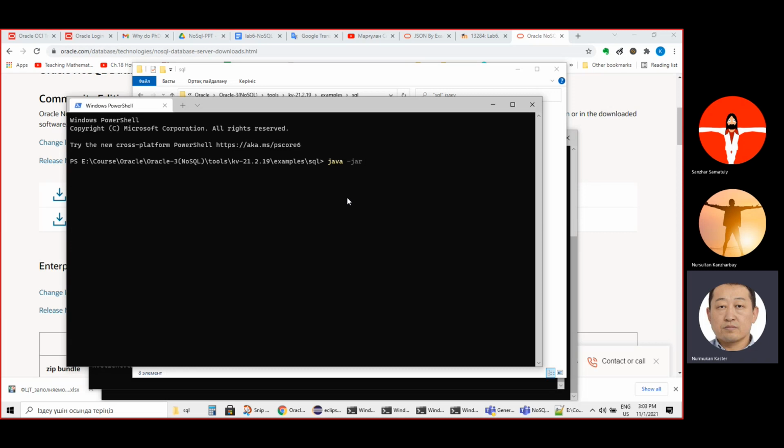So you have to go backward in the folder to the lib SQL jar, and then run the SQL jar, and the store would be Kiwi store. What else is needed?